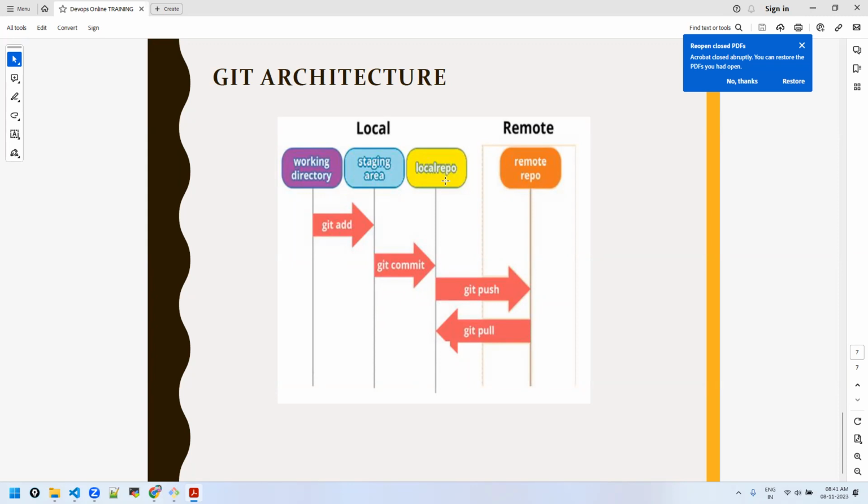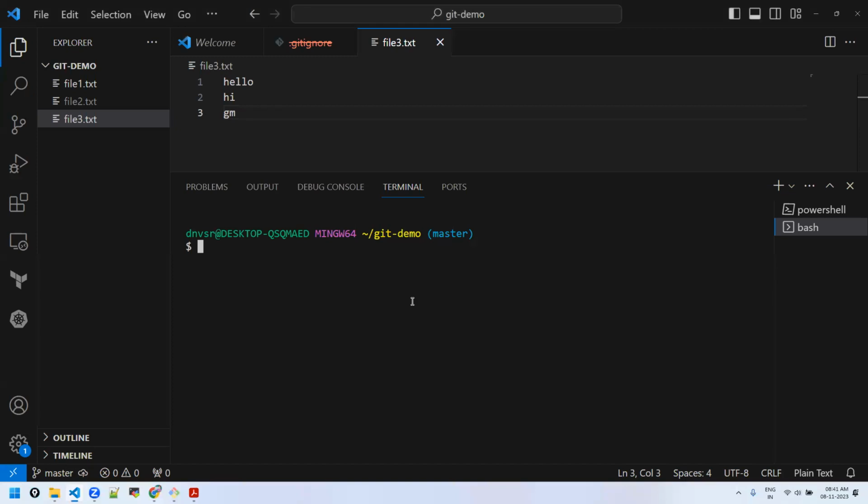Yes. And there is another important real-time concept called branching. Till now, we were just seeing master, but we did not discuss what this master is, what its importance is, what the other branches are, why we need branches, what branching is. All of that is coming tomorrow. Step by step, we are getting into the real way of using repositories. We shall start with this in the next class. Any other questions? Anything else from your end?